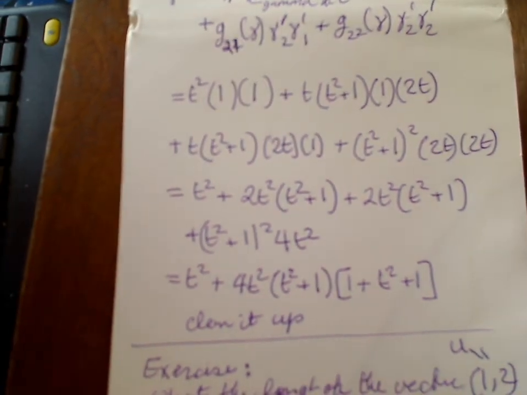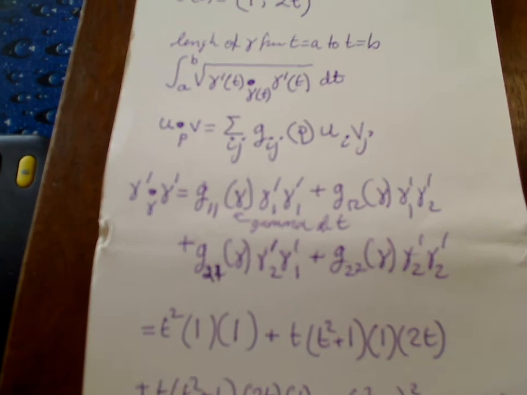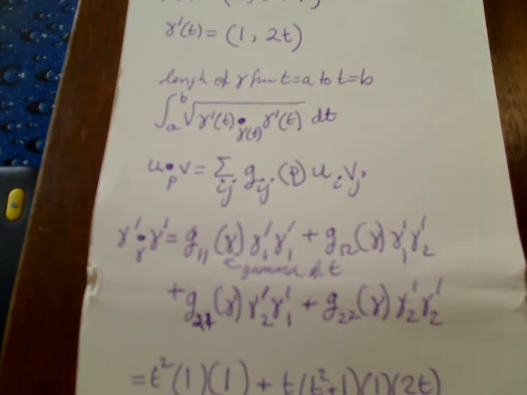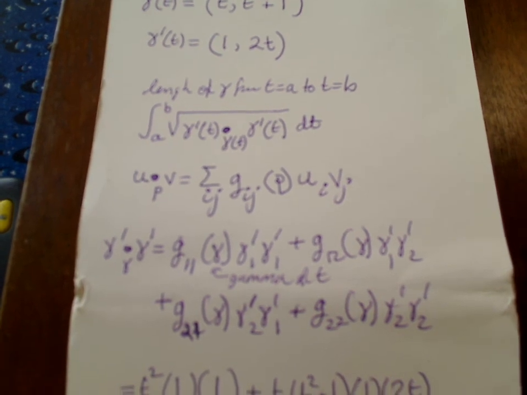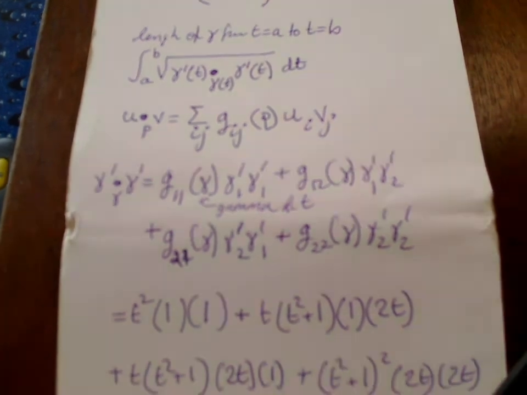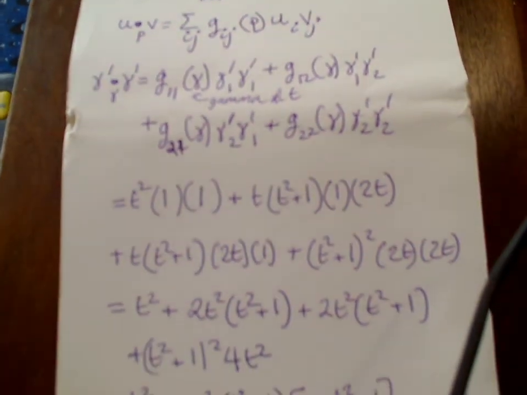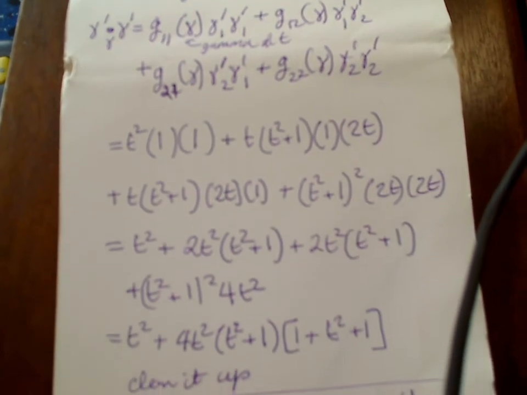And that's it. And if you want to, you could do the integral. Pick the a and the b in this formula here. That integral from a to b, you can take to be fixed numbers if you want a numerical answer. If not, leave them as a and b and just plug it into the integral, and you're going to get some expression in terms of a and b. Alright, so you got that.